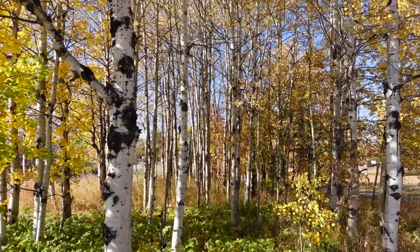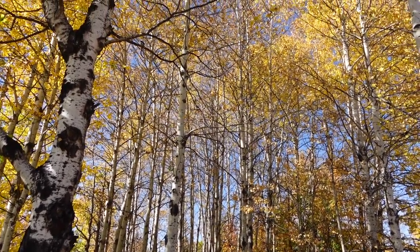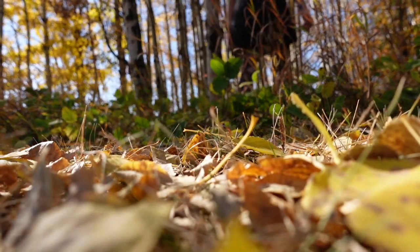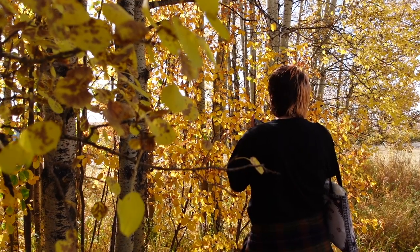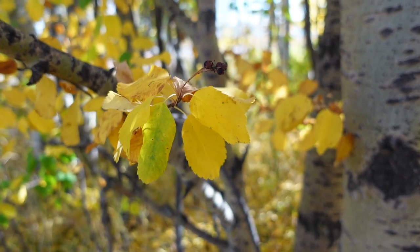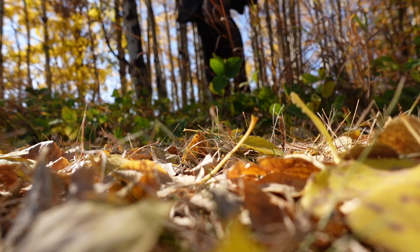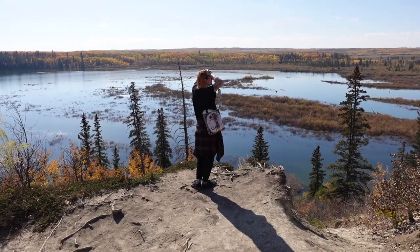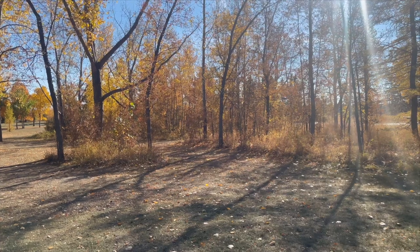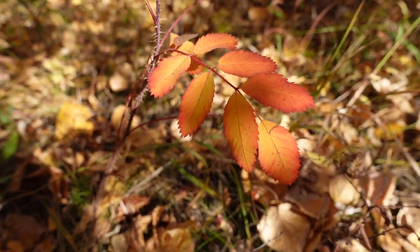Aspen and birch trees are one of my favorites because of those black spots that look like eyes — it feels so spooky and I just love it. Being able to spend days off with Cage, just aimlessly wandering in the forest, there's nothing better than having no plans, no schedule, nowhere to really go, and the ability to just see all the beautiful colors, feel all the beautiful feelings, and just have some quality time together. While the sun was shining super brightly and it was absolutely gorgeous weather, there was also enough wind that you were able to see the leaves fall off the trees in real time, and it made me feel like I was in a storybook.